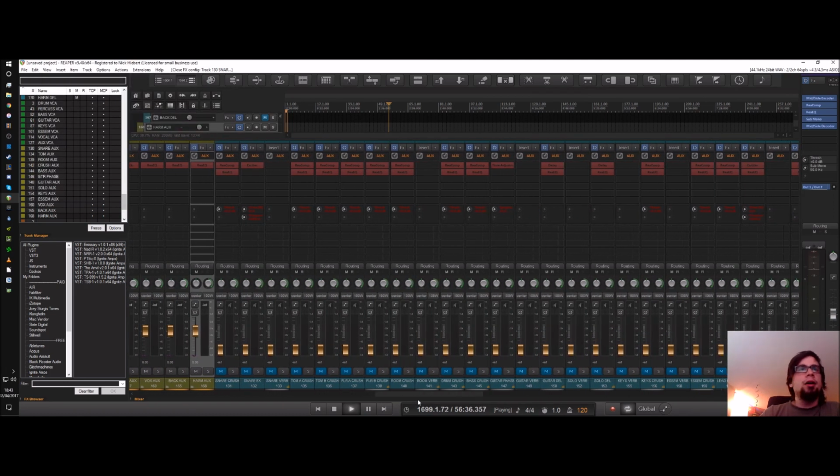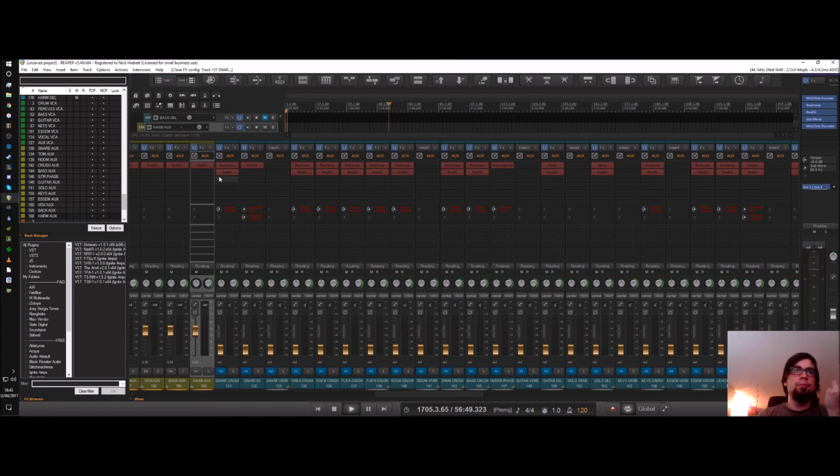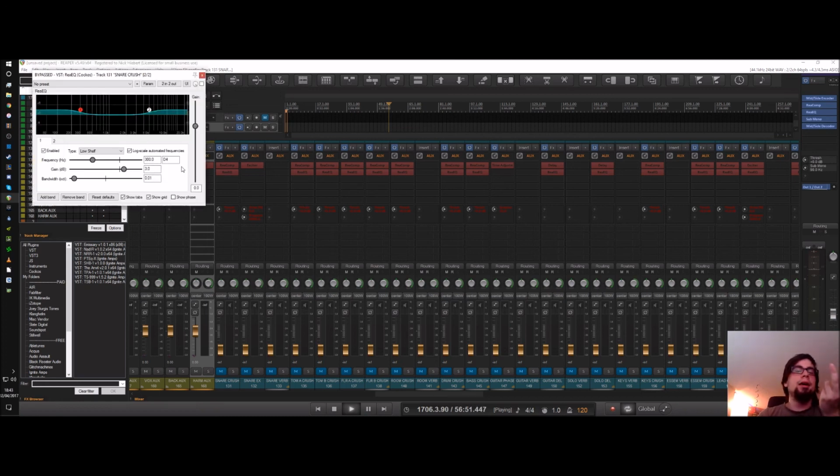I have the receiving tracks. Like I said, there are exciters on all of the parallel excitation tracks. There's recomps set up for parallel compression on all of the parallel compression tracks. There are shelf EQs on almost every single one of them, because anytime you compress the living hell out of something for parallel compression, the mid gets accentuated and you lose a little bit of bass and you lose a little bit of treble, or at least that has been my experience.